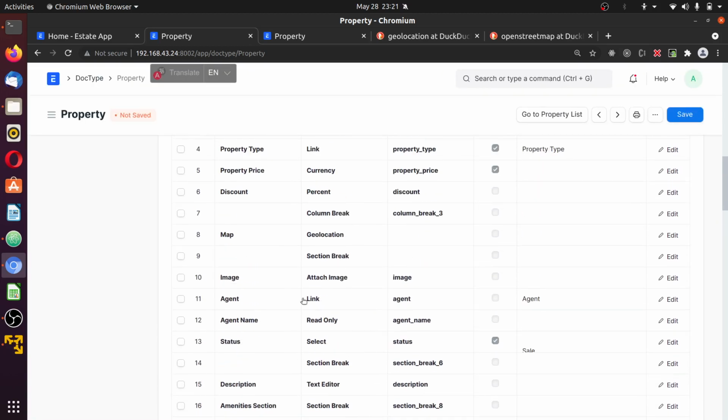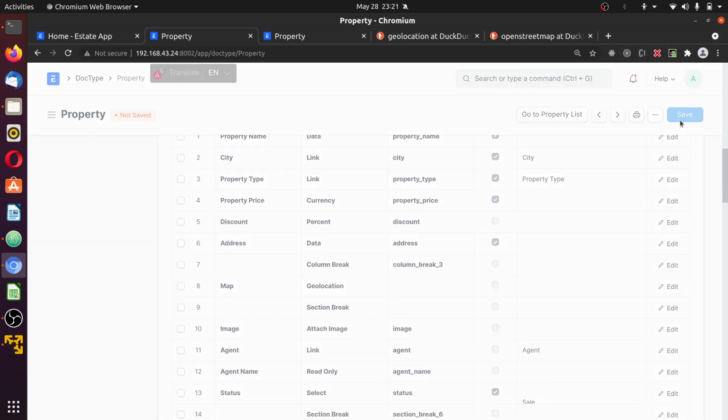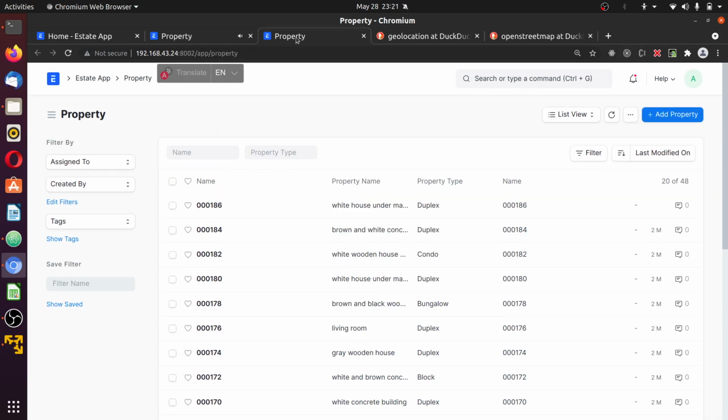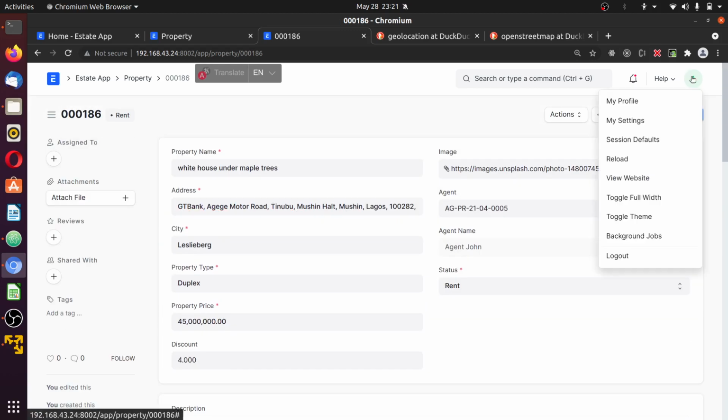And one more thing, I want this address very close to the map. I'm just going to drop it here, because once I minimize this screen or open the terminal, the screen is going to shrink. I just want it very close so that when we perform our action, we'll see it live in this address. Okay, I'm going to open any of the doctype, open this one. Okay, I might have to reload.